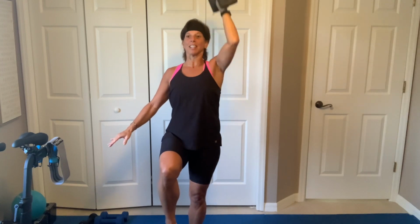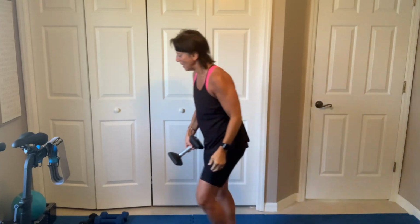So brace that core. So depends on what size dumbbell you have. I have a 10. I can do presses okay. At the beginning, I'm a little faster. I'll slow up with like, I don't know, 15 seconds left or so. But we got 20 to go. That's all you're doing is pressing, trying to keep that spine as tall as you can. Balance, spread out those toes, all those stabilizer muscles in your ankles. It's tough, man. You gotta look at one focal point. Oh, I'm looking at the clock praying right now. Five. Breathe.